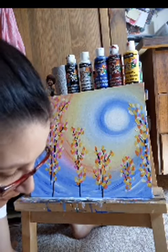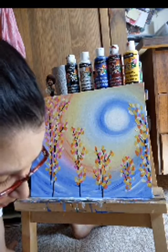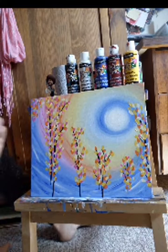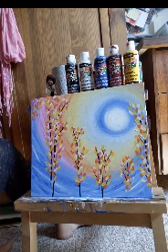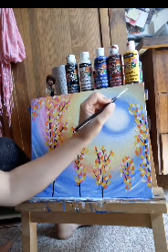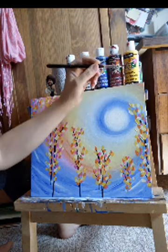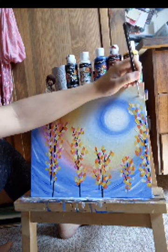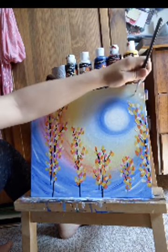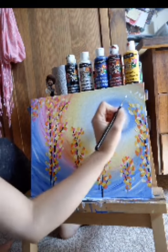Okay, and again, some are going to be bigger, some are going to be smaller. So I'm using pure white. Okay, so my line is kind of coming around that way. It's kind of interesting. I kind of want it to be up higher a little bit. You know what? Mine's going to start up here a bit because it should be separate from this guy. So I'm going to just go like this, like this, like this.